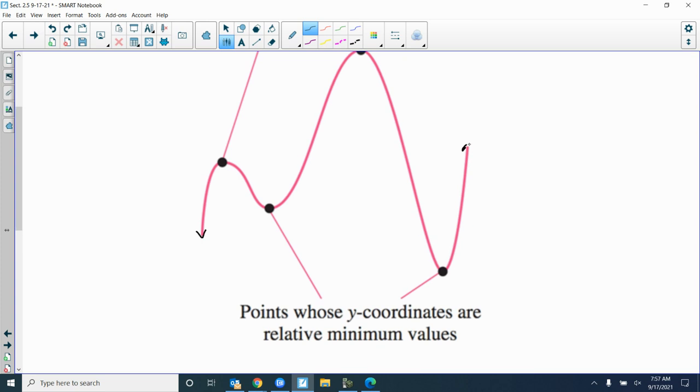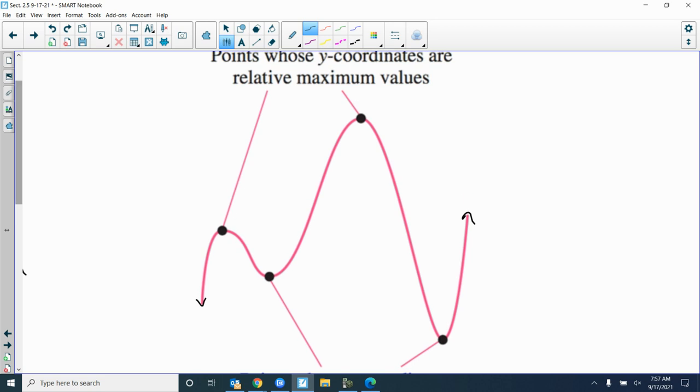If I put an arrow on these, you cannot say these are absolute maxes. Well, this one can't be because there's higher points. But this one you say might be. If that arrow keeps going up, that's not the highest point on the graph. To be an absolute max, it has to be the highest point on the graph. To be an absolute min, it has to be the lowest point on the graph. These are going to be relative maxes because in this area it's the highest point. So think of a peak and valley. Relative min will be a valley.